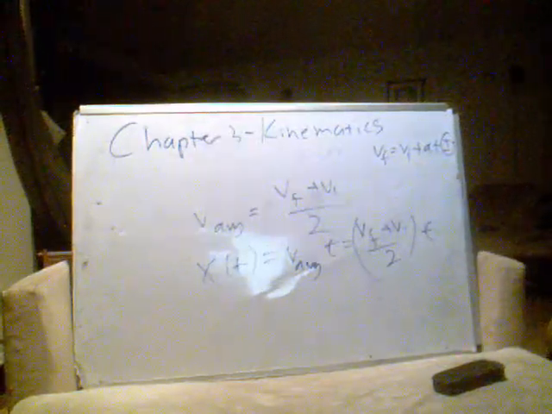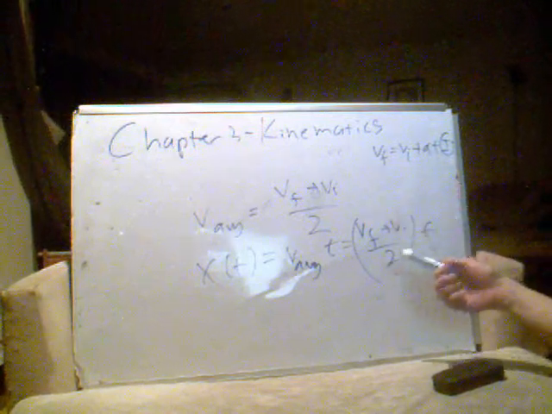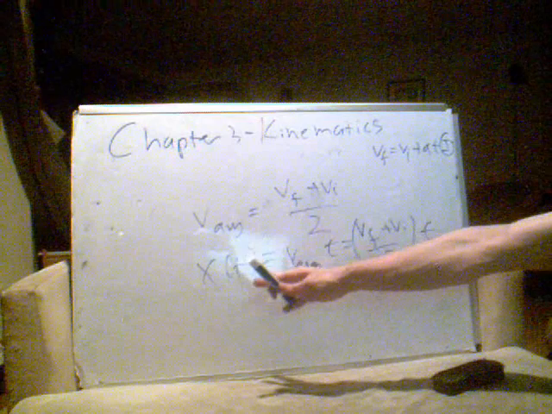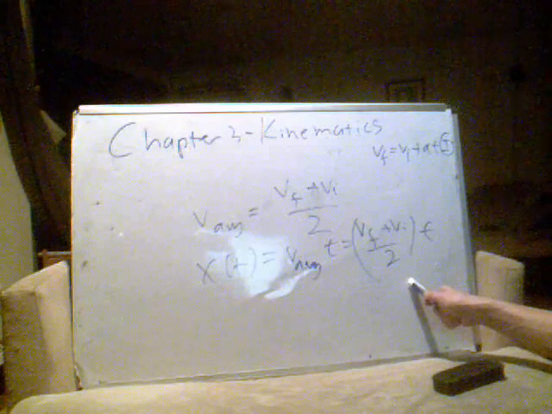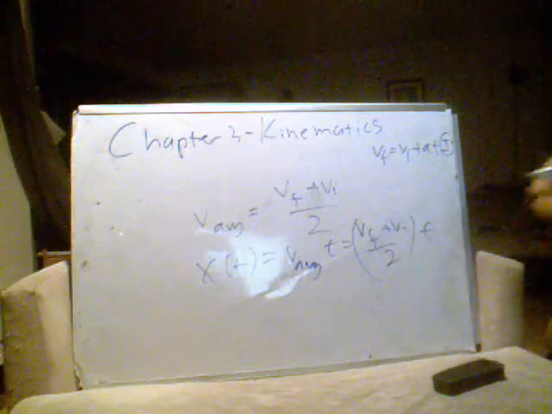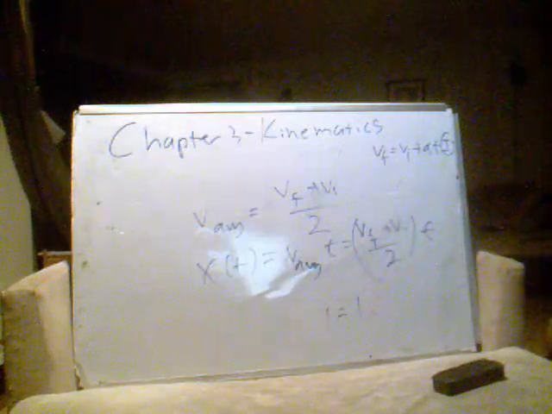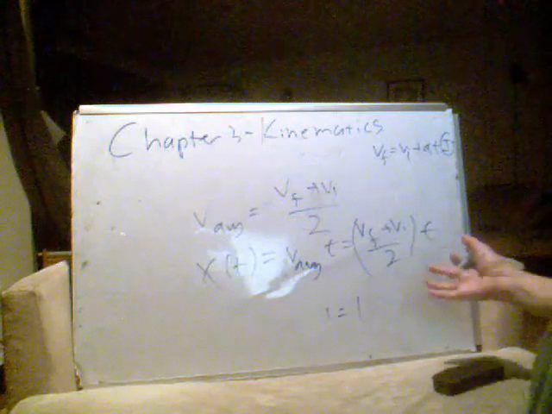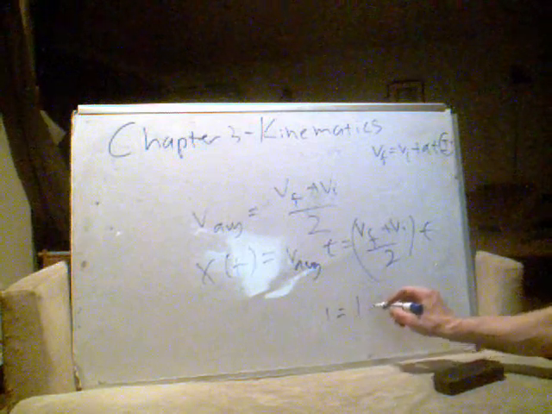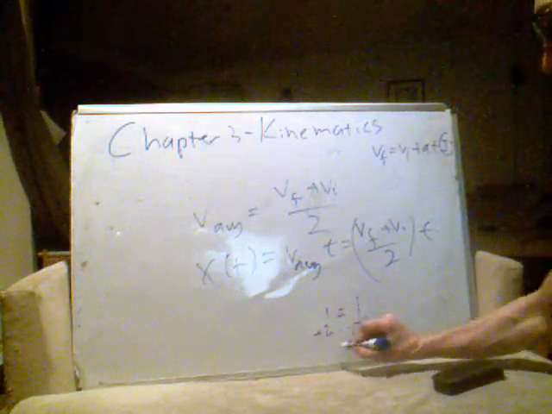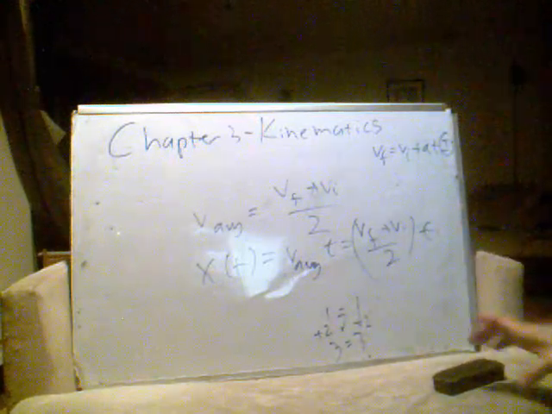Now, before we start tinkering around with this anymore, very quickly, the equations are called equations because anything that's to the left of the equal sign equals what's on the right of the equal sign. This side equals that side, right? It's like saying 1 equals 1. That is a true statement, right? Now, if you want to change an equation or manipulate it in any way, shape, or form, you have to do the same thing to one side as you do to the other. So if I added 2 to both sides, it becomes 3 equals 3. That's still a true statement, right?